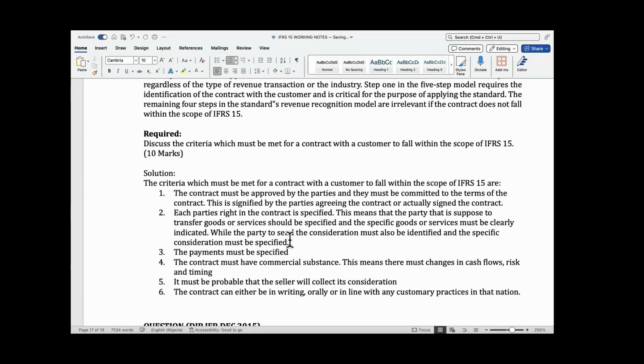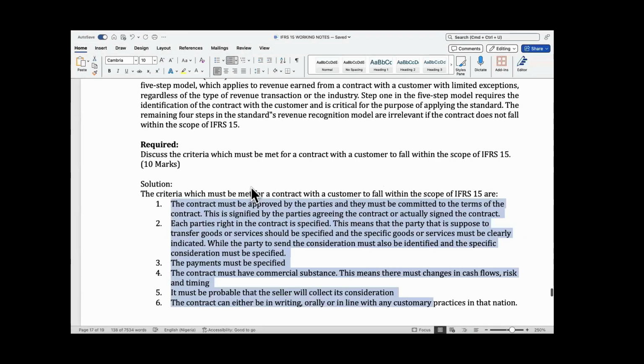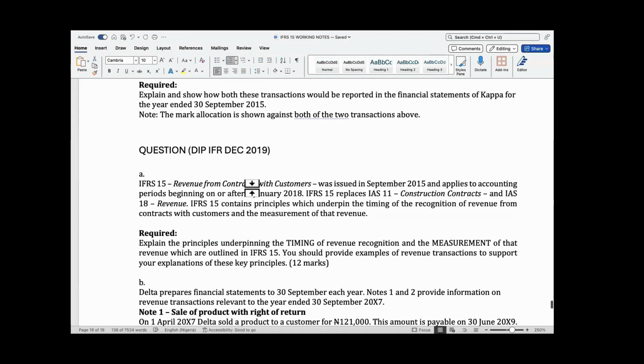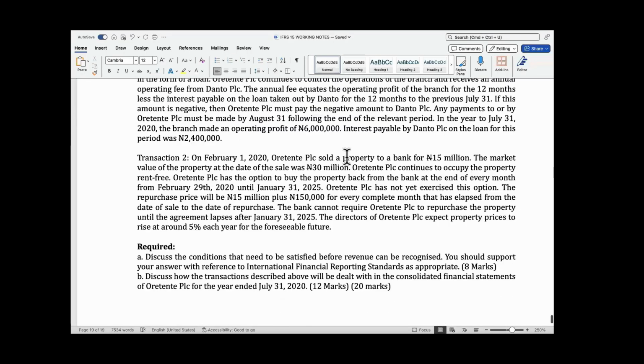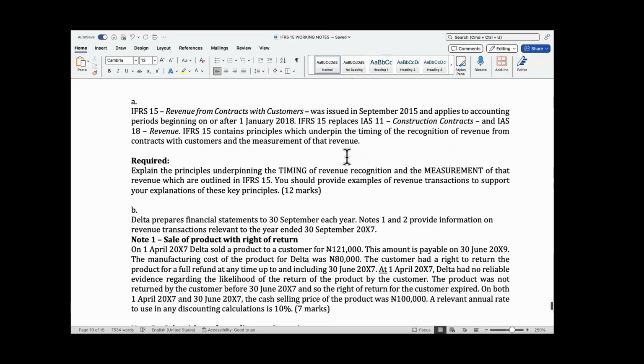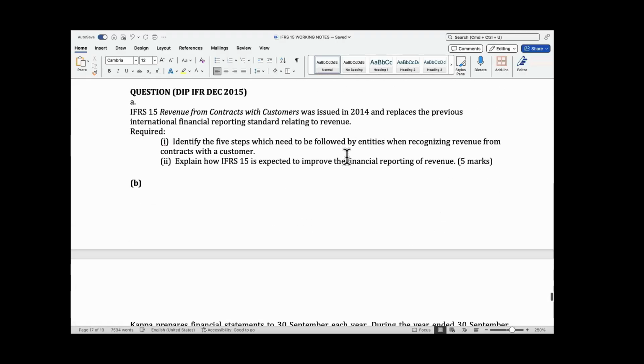So for ICAN to ask this, that means you really need to be able to tackle and know this for them to have actually asked it in your exam. Okay. ICAN also asked it last diet, May 2025. Of course, they can ask it again this diet. But let's solve a much more difficult one. Do we have I4 in this class?